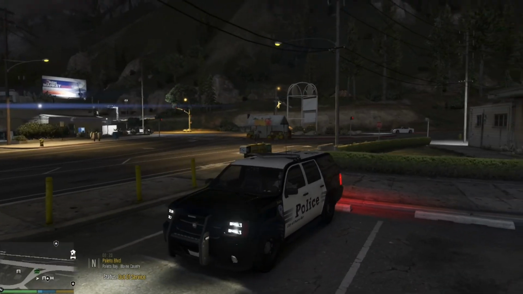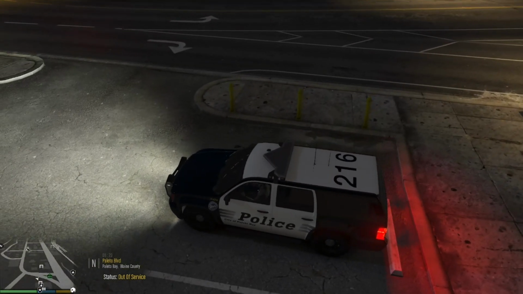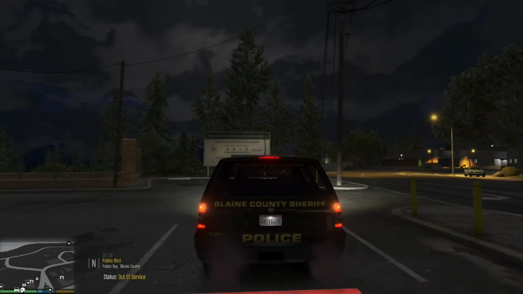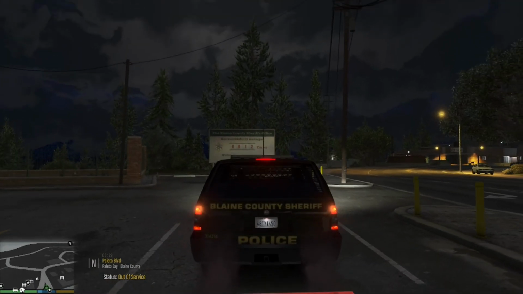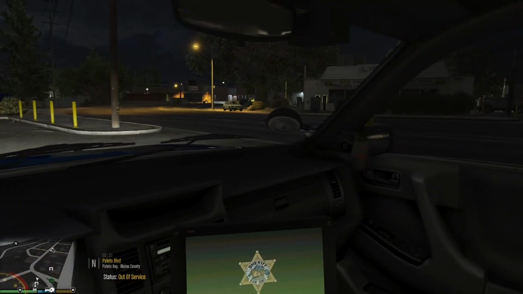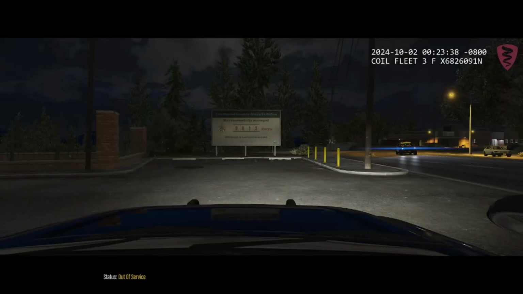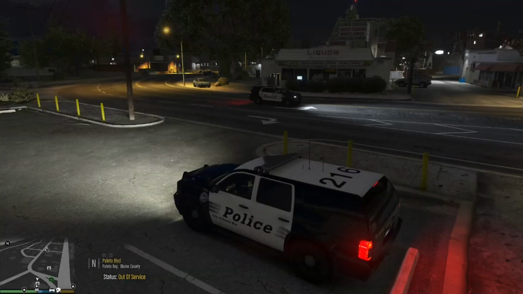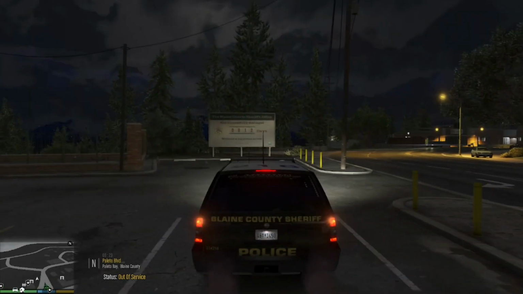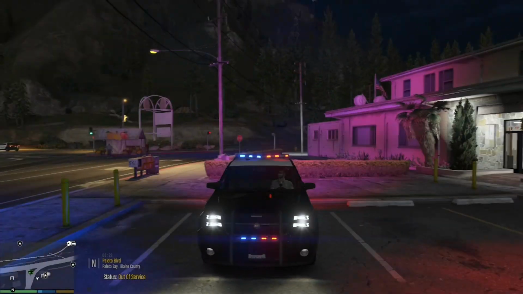The Class A Alamo has the nice Valor light bar on the roof. Let me show you the interior real quick. Got a nice computer, dash cam, partition. Nice dash cam setup. So let me show you the light setup. Pretty nice.